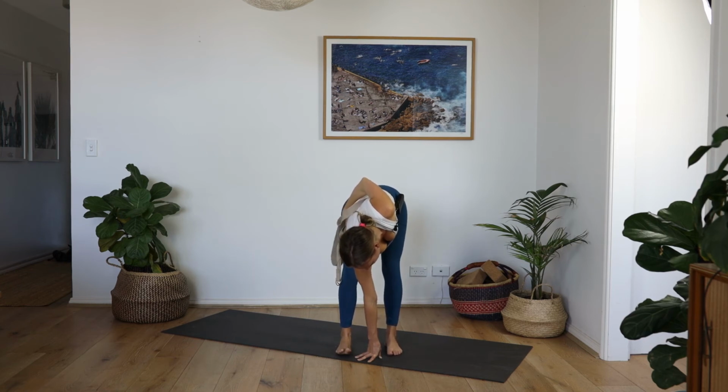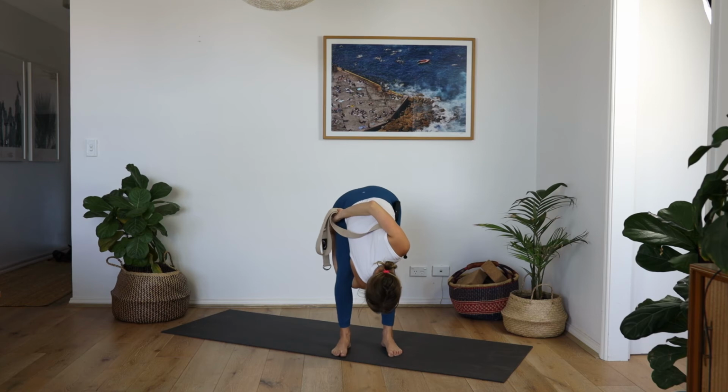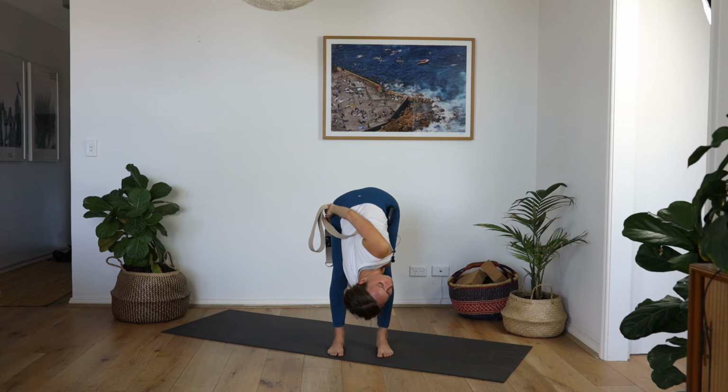Good, half bind, stay. Or the right hand comes underneath the right thigh to grab the hip, or to grab the strap. Good, parallel the feet, stretch the heart forward and then spin the chest. I like to call this bound uttanasana or bound forward fold.